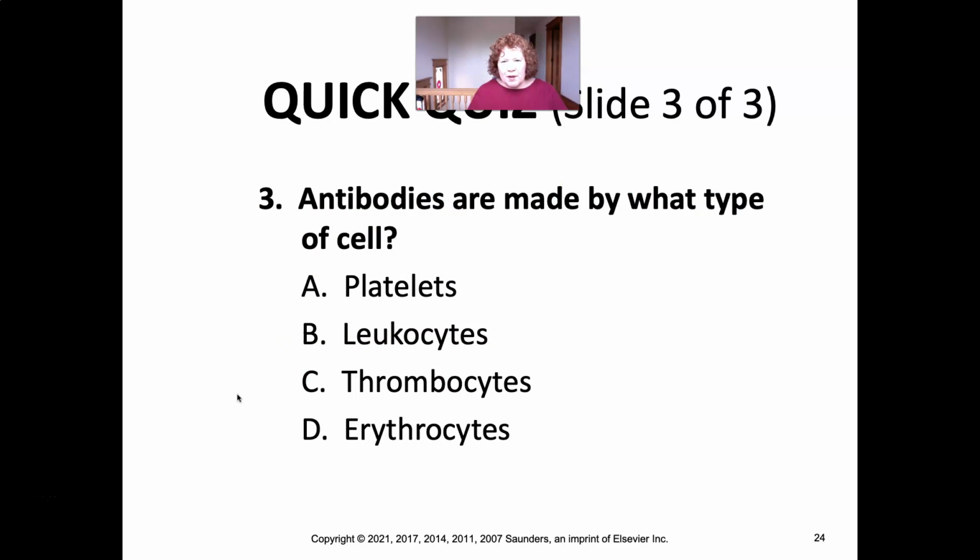So antibodies are made by what type of cells? Ooh, this is tricky, but it's in your book. I will give you a hint here. You can definitely know that they are not made by a clotting factor. Does that help? That should knock out 2 of these answers and make it a little bit easier for you.